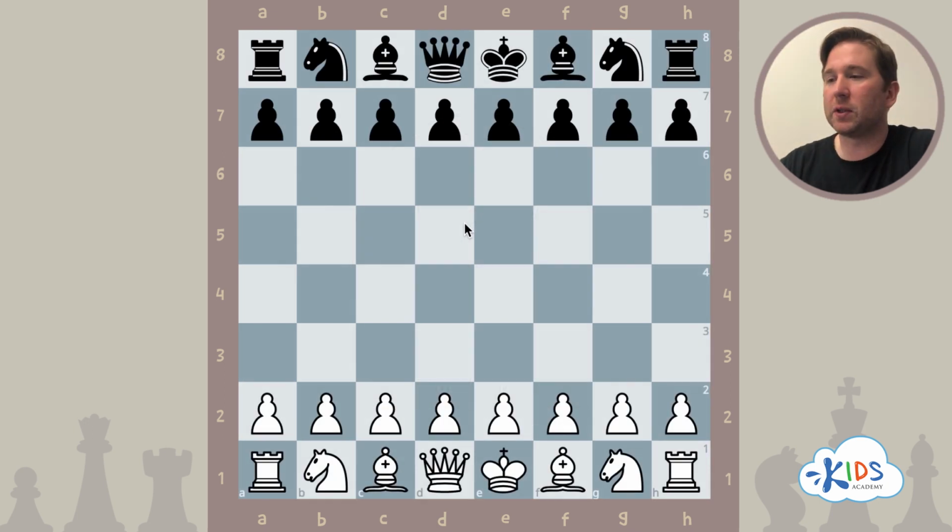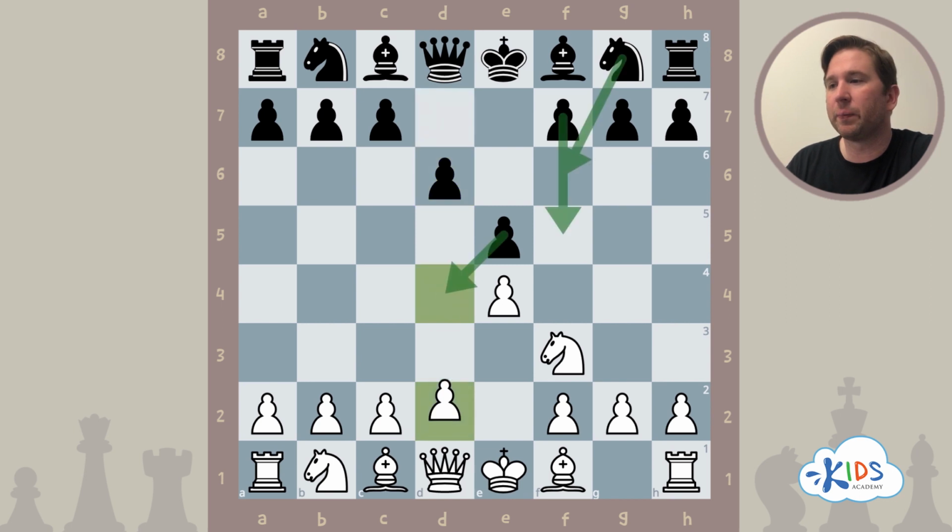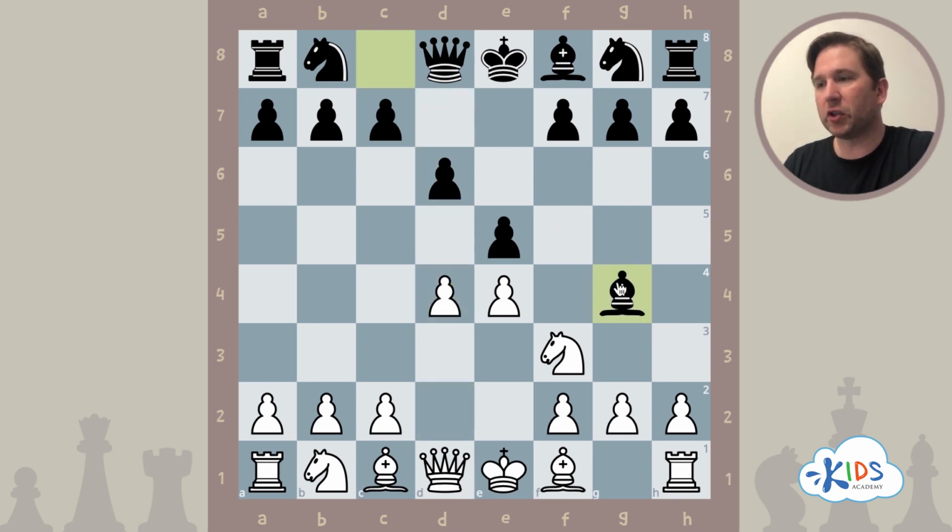So the game started. E4, E5, Knight F3, attacking the pawn. Black's main move is Knight C6 to defend the pawn, putting a knight on its favorite square and controlling the center. In the game, Black played what's called Philidor's defense, pawn D6, D4, and Black played bishop G4. Okay, so this bishop is pinning the knight.